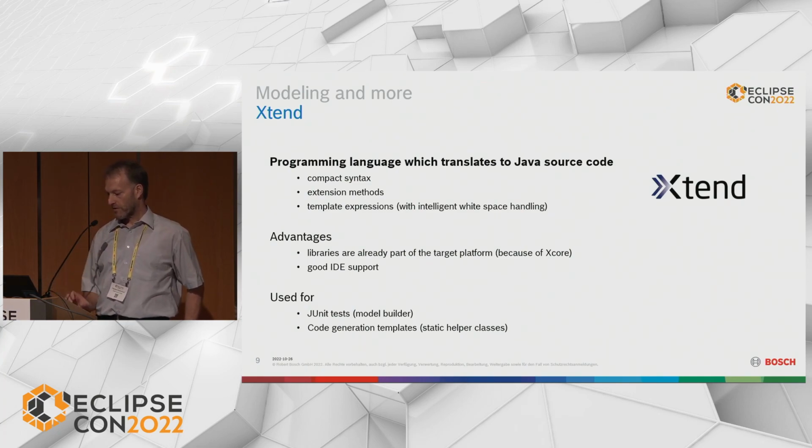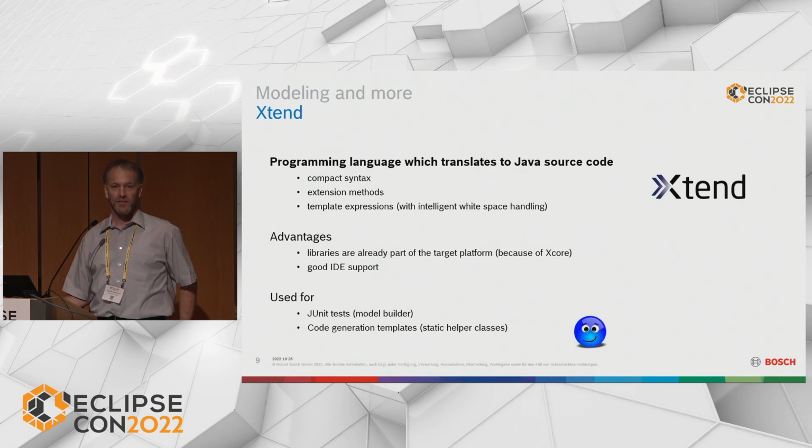And what made it easy for us, we used Xcore, and that means the Xtend libraries are already part of the modeling plugin, so we reused that. So also fine, but limited to specific use cases. So I would not recommend to use Xtend for your whole project. And I think that's in line with the developers of Xtend.